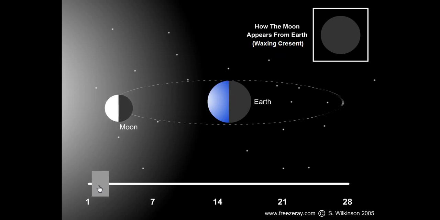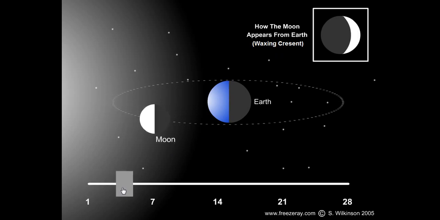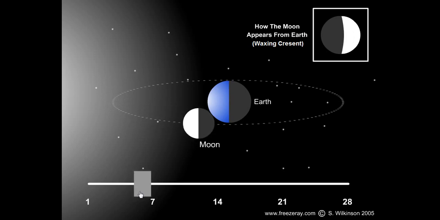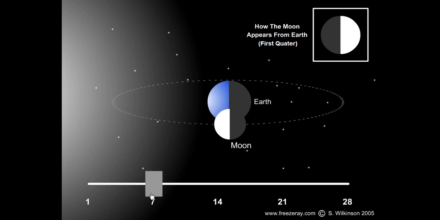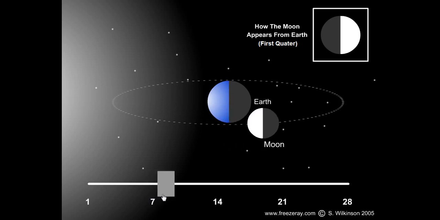As the moon rotates around on its 28-day cycle, this is called the waxing, so it's getting larger and larger. So I'm going to stop about this position here. So after 7 days, if you were to look at the moon, half of it is lit from the sun and the other half not. So we would see that we've got the point where we call the first quarter.